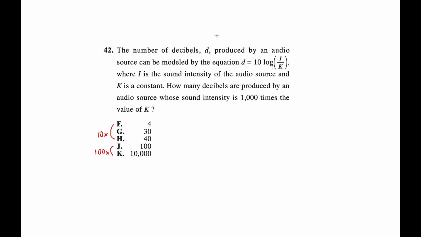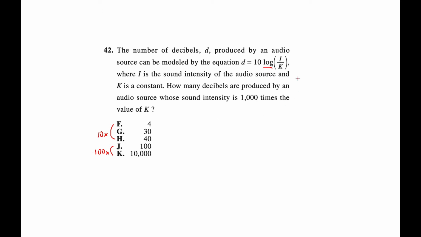In reading the question, there are a few things that stand out. ACT math concept-wise, we're working with logs. And the other thing that stands out is that they've given us these two letters, I and K, but they haven't told us values specifically for those two letters. They've only told us the relationship between them, which is that the sound intensity is 1,000 times the value of K. And noticing that, it suggests that one approach we can take is to plug in values for I and K that satisfy that relationship in order to solve the question.